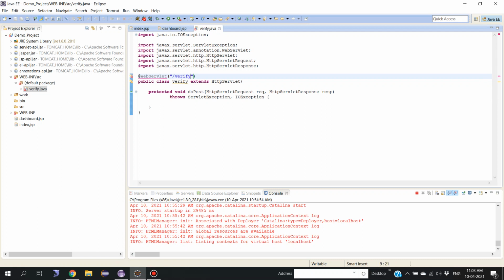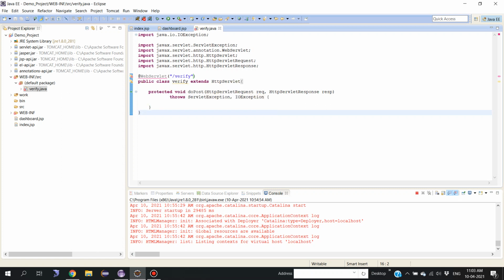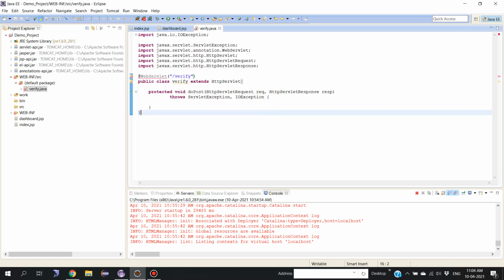It is showing an error, because the workspace compliance is JRE 1.5. Right now the JRE version is 1.5. We need to change the version from 1.5 to 1.7. How to change that?